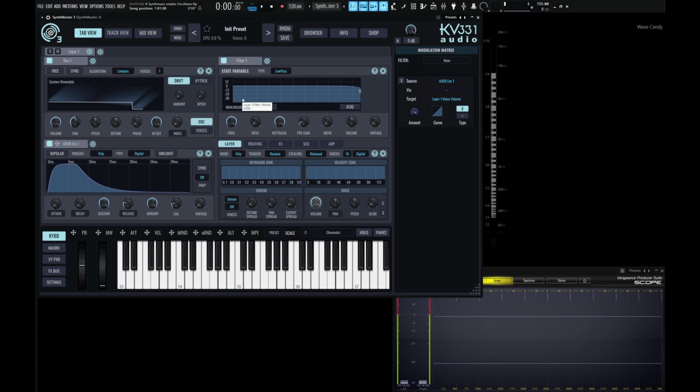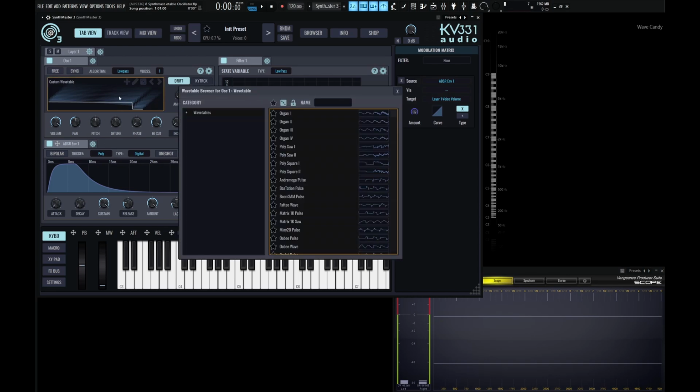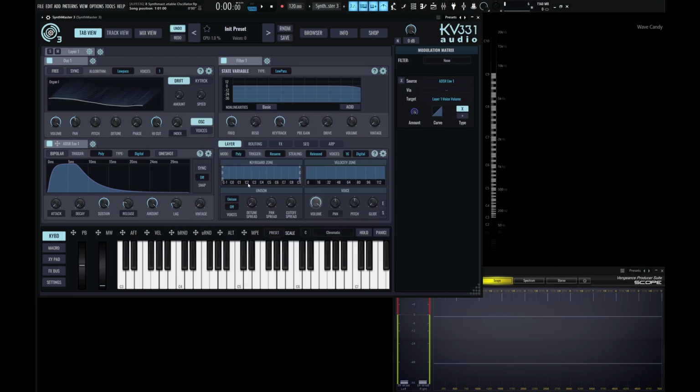So now a lot of the controls that we've already been over, such as volume, panning, pitch, and so on, we've already covered. So check out the videos earlier on the course if you want to know about those. Once we have the wavetable open, we can go ahead and select here and let's pick a wavetable to listen to. Let's go maybe for organ 1, for example.